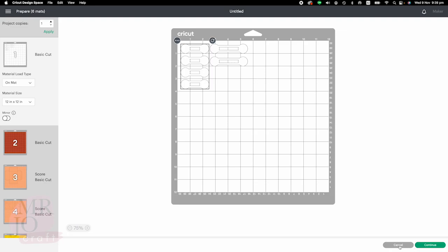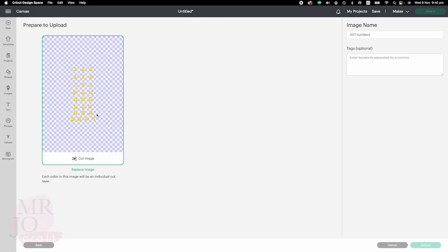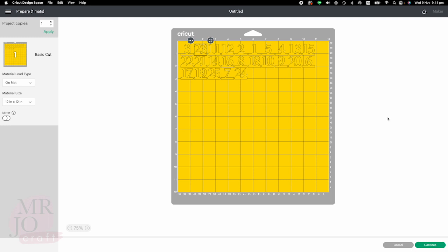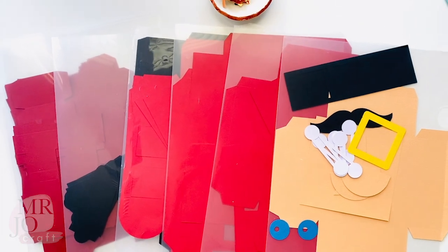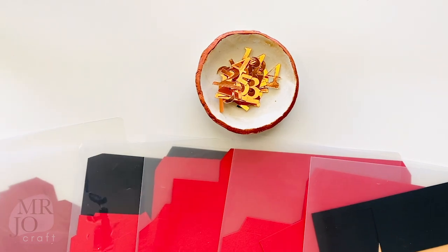Click continue to cut. The last file, 007, numbers, upload it into design space. You know what we need to do for this file? Nothing. We are just going to click make it and cut it. Easy as that. Click continue to cut. We have finished all the cutting now. There are 7 files in this project. You can see I have 6 folders here. And the last file, numbers, I put them in one little container.